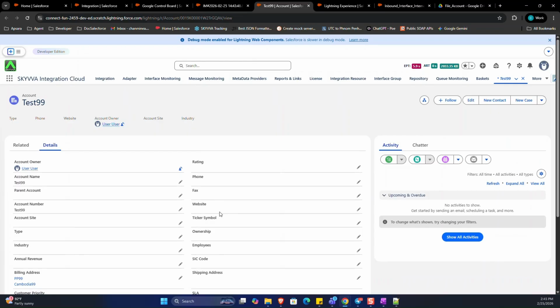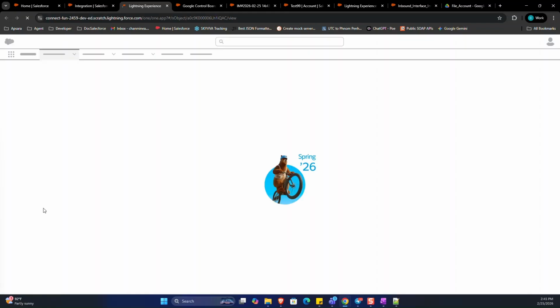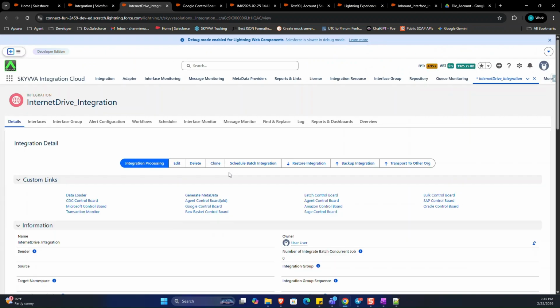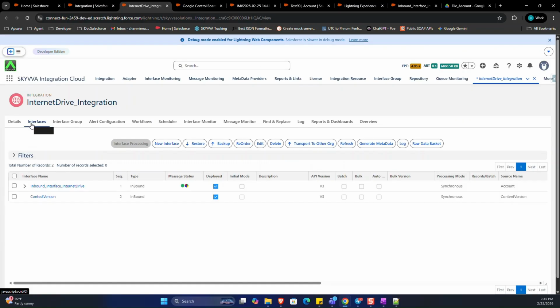Currently, this is the last step. We are reading the binary format from Google Drive. This involves reading the binary file from Google Drive and sending it to Salesforce using the content version object. So, navigate to the Interface tab. You need to create a new interface for using the content version object, since we have created the interface already. So, click on the interface detail.